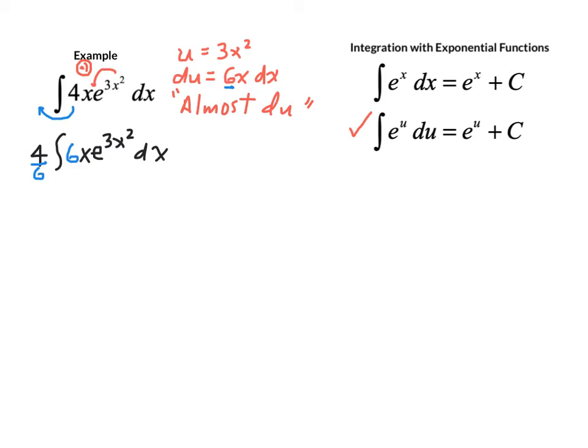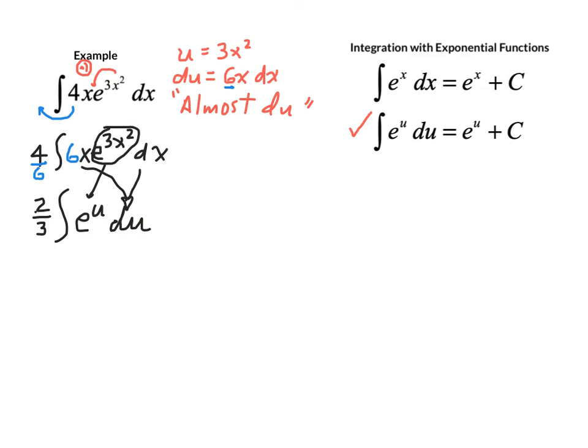And so when we rewrite it in the u variable, we're dealing with 2/3 times the integral of e to the u. That's this part of the integral. It goes here. And then the other factors around the e to the u are combined and multiplied together, and they become the du. And in any kind of a u substitution like this, if we can't get the du factor to occur, then we just can't use the technique, because we're going to integrate with respect to the u variable now.